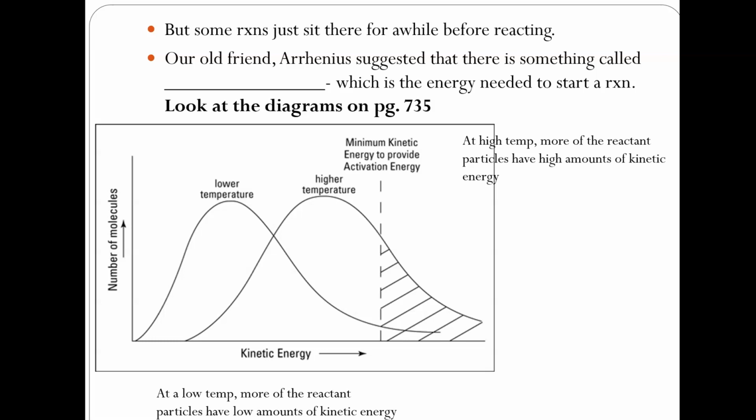If you remember Arrhenius, the scientist that came up with the acids and bases definition, he also coined the term activation energy. Okay, there's a diagram in your book that is really good about explaining it. The activation energy is the amount of energy for a reaction to even start. Okay, so if we look at this graph here, this diagram, we've got kinetic energy on the x-axis, number of molecules on the y, and you've got two different kinds of reactions.